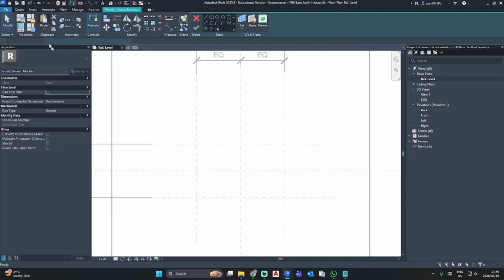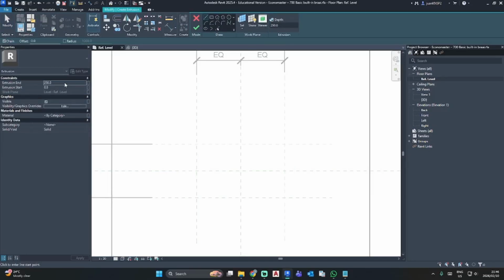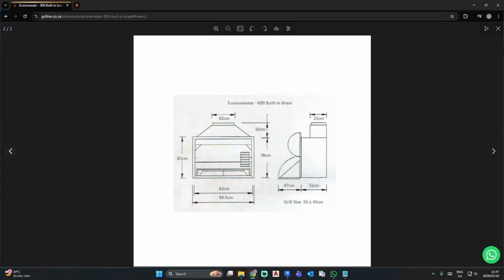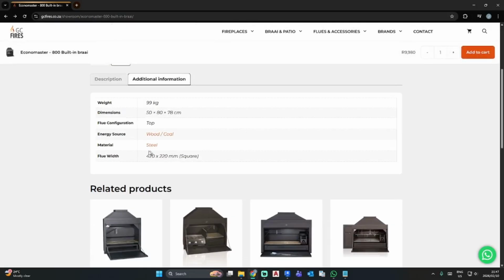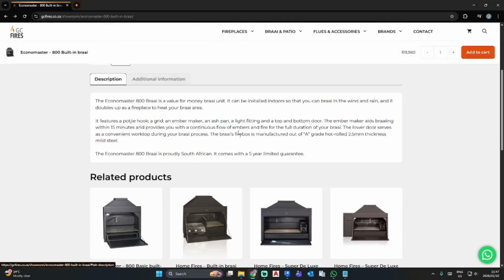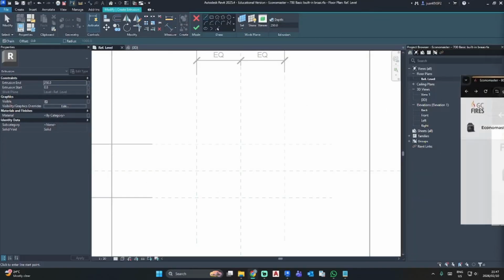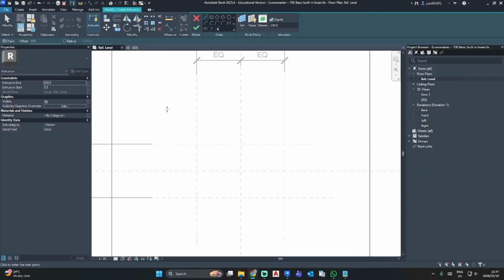Let's go create extrusion. So we know all the steel is 2.5 mils, so it's extrusion start end 2.5.